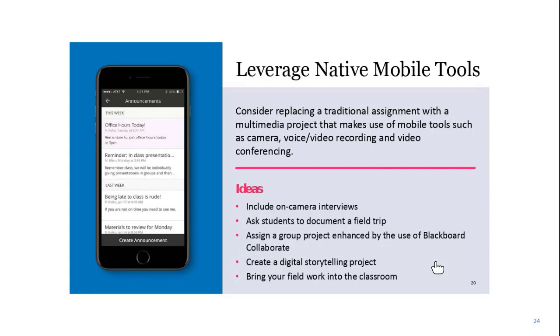I did a virtual tour once in a course because a lot of the students couldn't physically go to the location of where I wanted them to see this particular tour. So we did a virtual tour, had a camera, used our cell phones, did a walking tour of the area, and brought that back and was able to tie that together to a little storytelling project for the students. So again, a super cool way of using mobile technology.